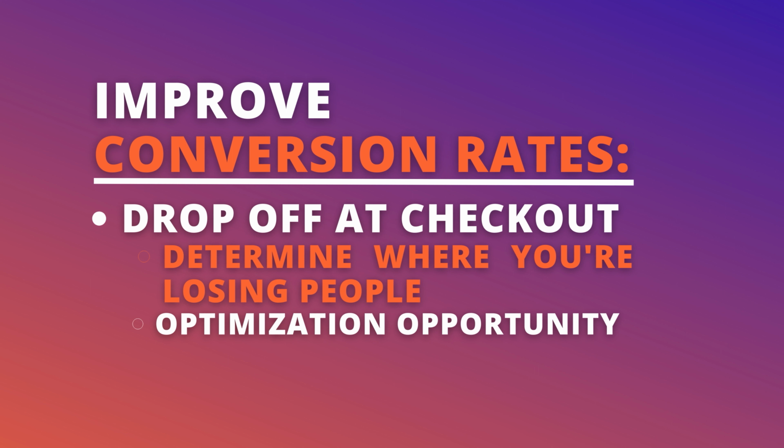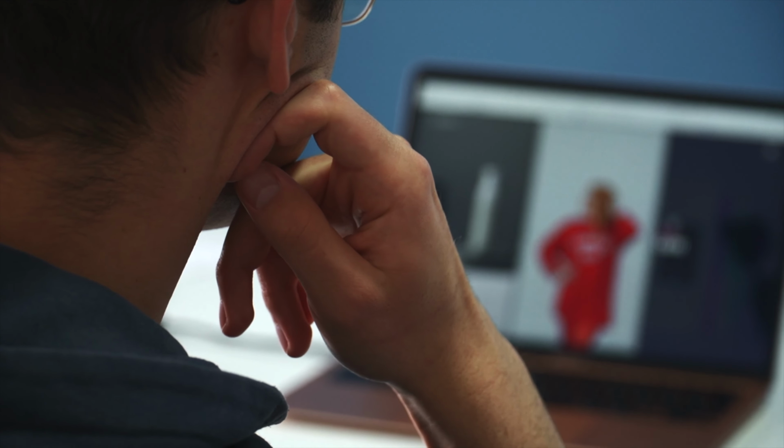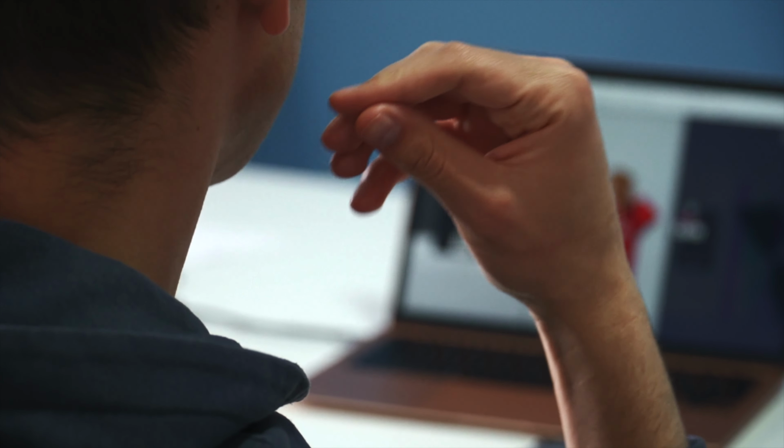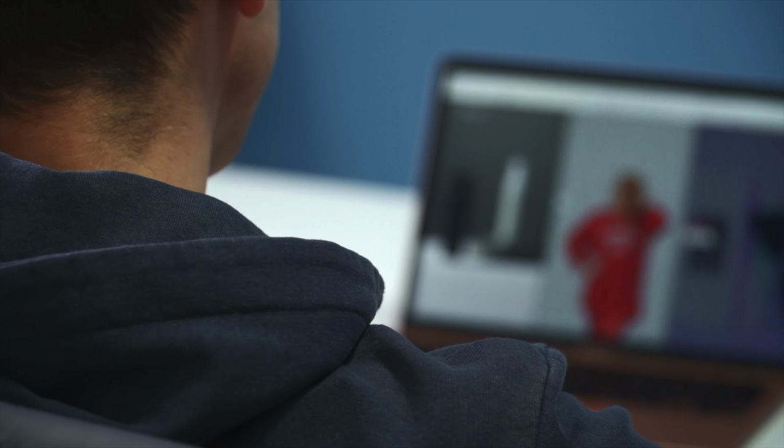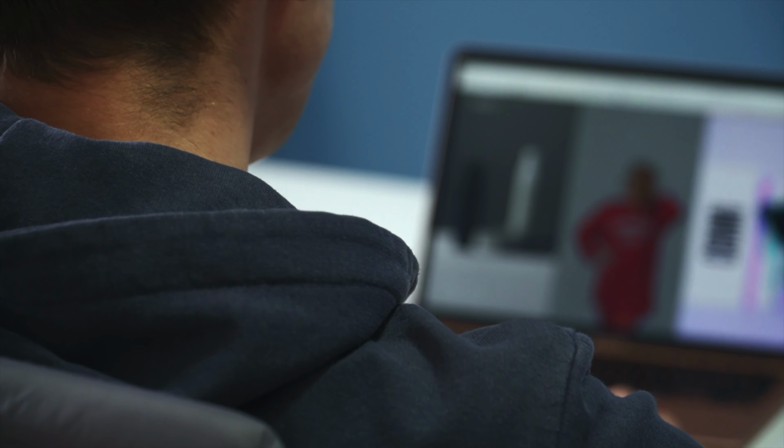Looking at user behavior like a drop in your conversion rates at checkout can help you determine when you're losing customers in the sales funnel. Using this example, you might know that you should be optimizing the checkout process with things like buy now buttons, suggestions for other products, and using trust signals like an SSL or payment processor badge. This enhances the user experience and builds trust. Using data in this way can help you increase revenue substantially without necessarily having to impact your budget.